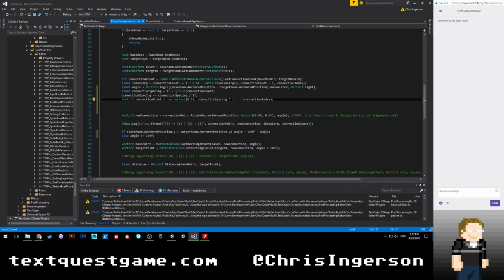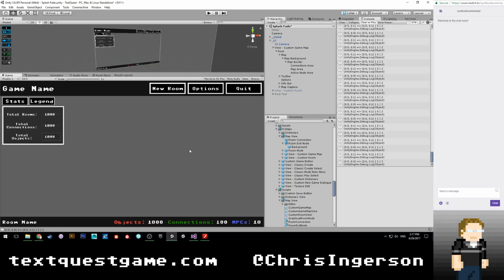Yep. Okay, so I don't need index lerp anymore, really. Will that work? Connection spacing is 0.5. Connection index is 0. It would be times 0, so we don't actually want to do that. I think we want to do this. So we want to do the connection spacing divided by 2 plus connection spacing times our connection index. And I'm curious if that's going to give us the expected value. We'll find out. Let's test it.